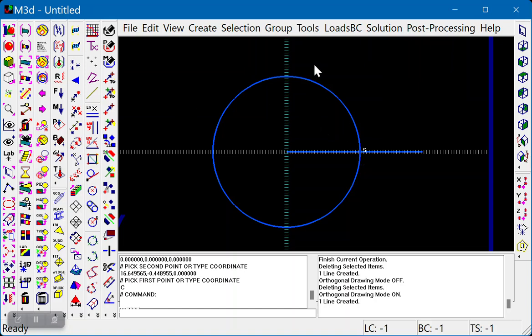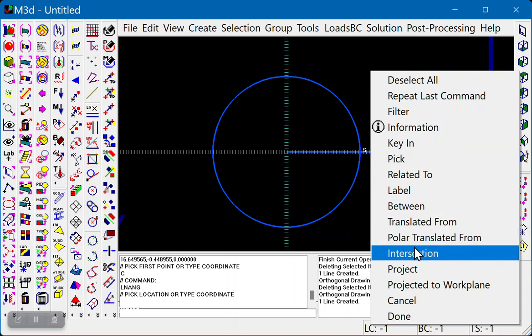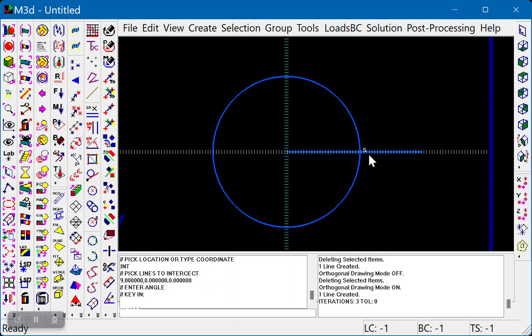If I escape out of that command, as it's recursive, I now need a line which extends at the tooth pressure angle direction. So I can go to line, point and angle here. Now it's asking for a point to start the line. Another important key concept are the point acquisition tools in M3d. So I want a point which is actually the intersection of two curves. So I can select intersection under the right mouse button menu. And now if I pick those two curves, hopefully the intersection will be returned into the command here.